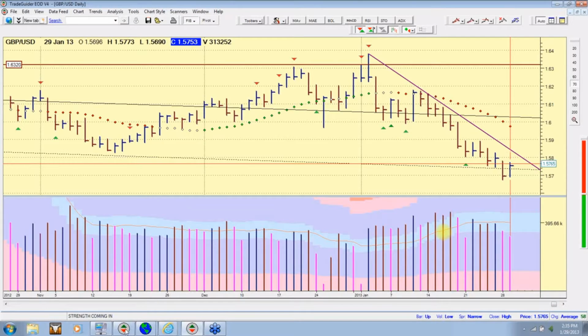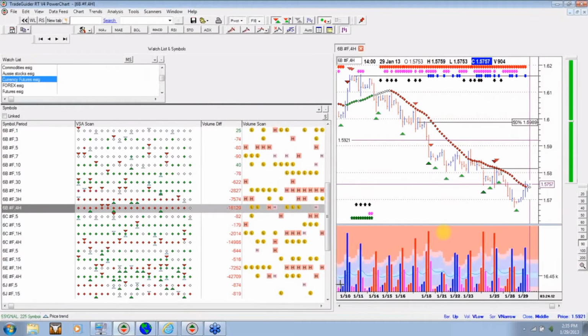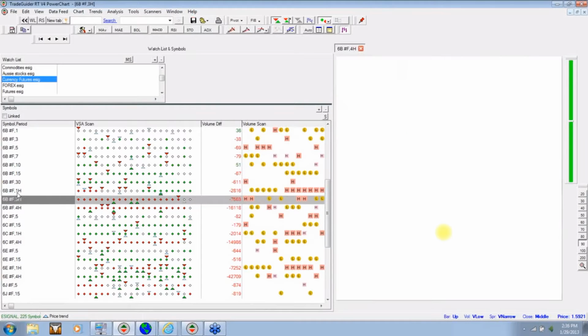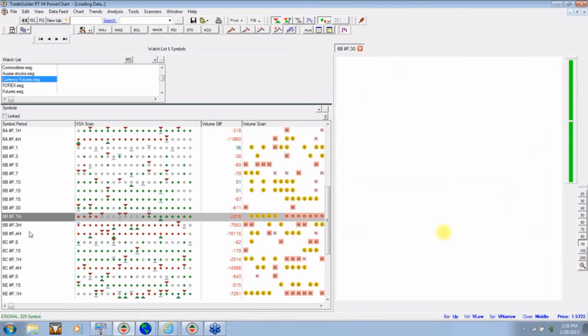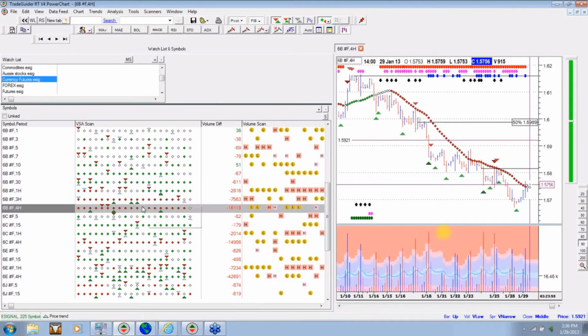Now, we then want to use the scanner. This is where the trade setup actually arrives. Last week, when I did my seminar, it was last Wednesday, we got a number of indications that this market was going to fall. Now, can you all see my scanner here of the British pound currency futures contract? This is the 4-hour chart here. Can you all see the scanner?